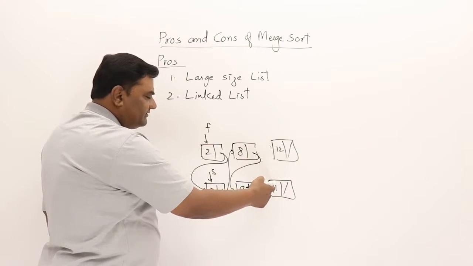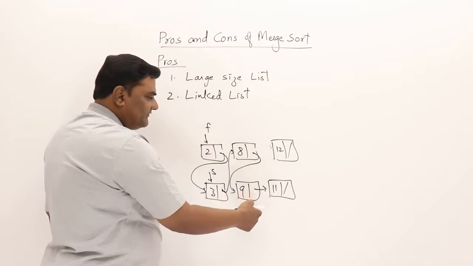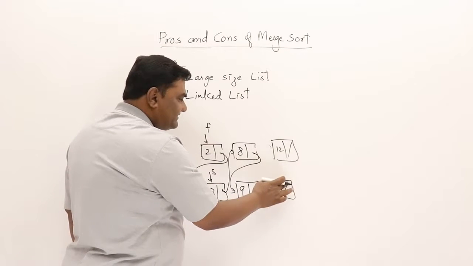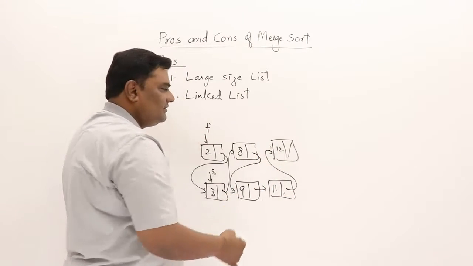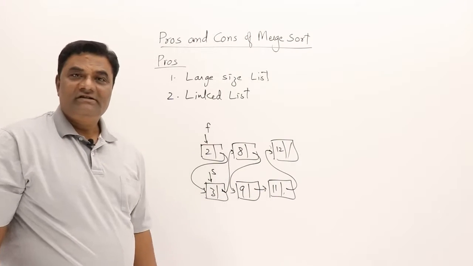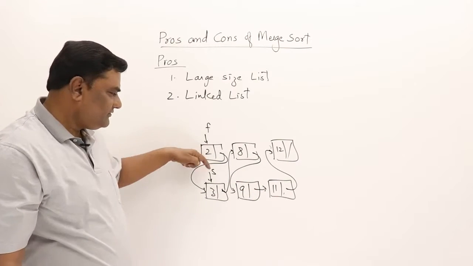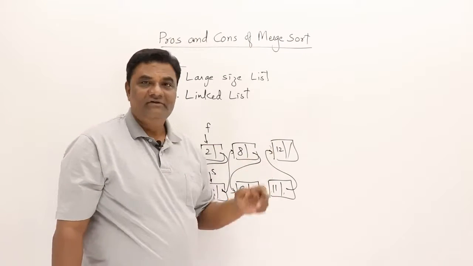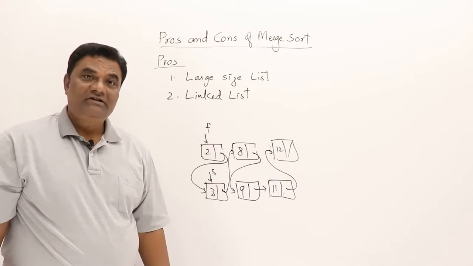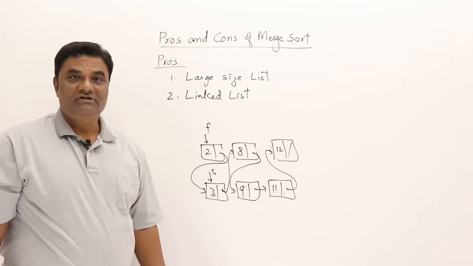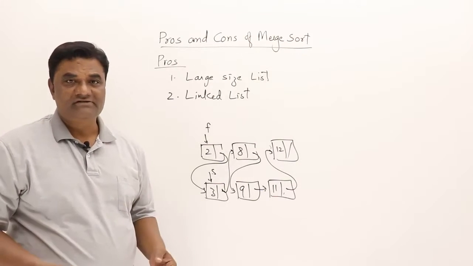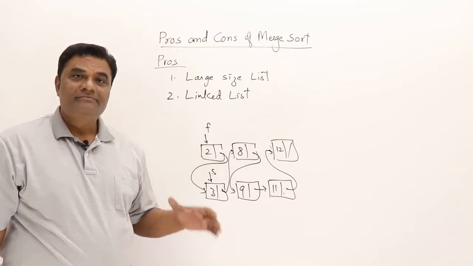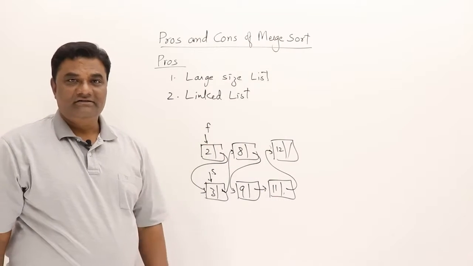Then 10 and 11, sorry, 12 and 11, which is smaller? 11 is smaller. So the same thing is there. Then next is this one. So that's it. We have a single sorted list. If I start from here, 2, then 3, then 8, 9, 11 and 12. So it is sorted. Without creating a third linked list, I have merged two linked lists. So I can also perform a sort over a linked list without creating another linked list.